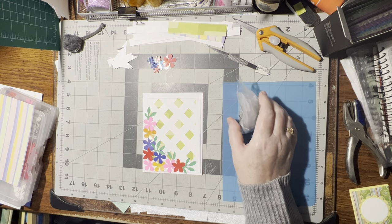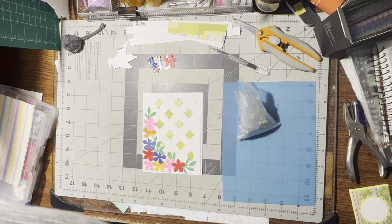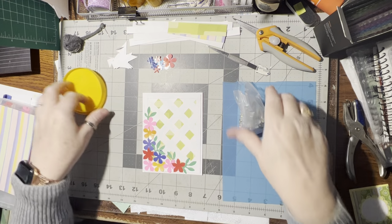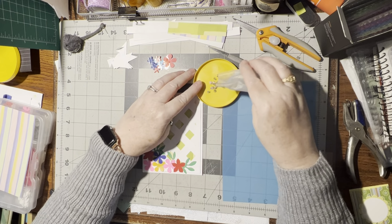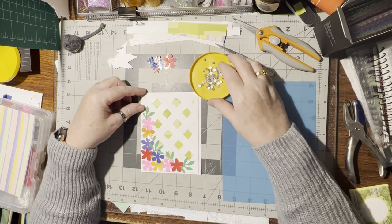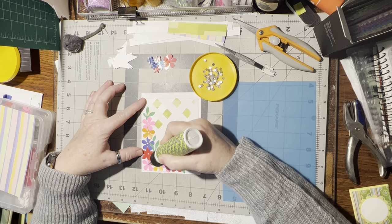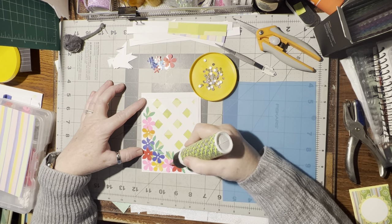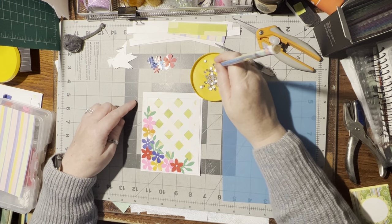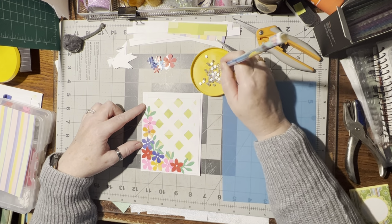Where did my little dishes go? They were right there, and I had other ones too. I'm looking for my dishes so I can dump that out. Oh, did I put them in here? Yes. All right, I'm trying somewhere new. Alrighty, these are gorgeous ones. They're so pretty. So let's get glue in each of these, and we can put these middles in all of them. Yep, and this is going to be pretty. Oh my, that's pretty.